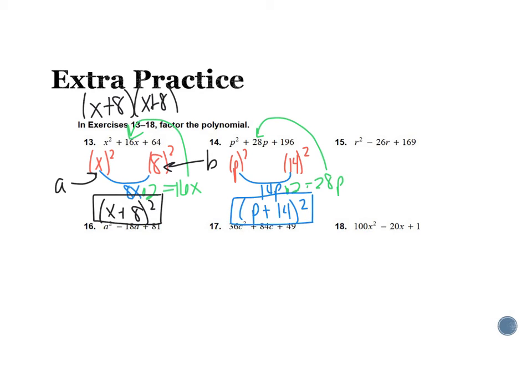Now, if this makes absolutely no sense to you, you can go back and factor how we were just factoring in the last section. You do your two empty binomials. Okay, you go, what times what is r squared? That's r times r. And then what times what is 169? Well, I'm going to think it's 13 and 13. And then you're going to look at your signs. Both my signs are the same. They're both negatives. You can leave it like that, or you can say, well, hey, instead of writing it out twice, I'm just going to write it out once, and I'm going to square it.